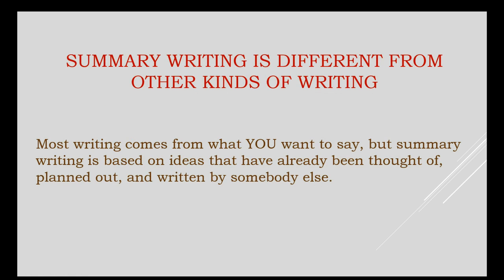One thing to keep in mind is that this kind of writing is different from other kinds of writing. Most writing comes from what you want to say, but summary writing is not really what you want to say. It's what someone else wanted to say, and you're telling your readers about that. These ideas have already been thought of, planned out, written by somebody else. We're just summarizing them.